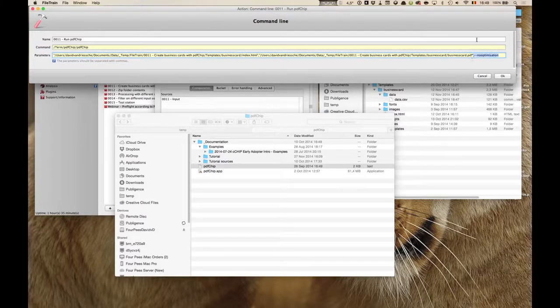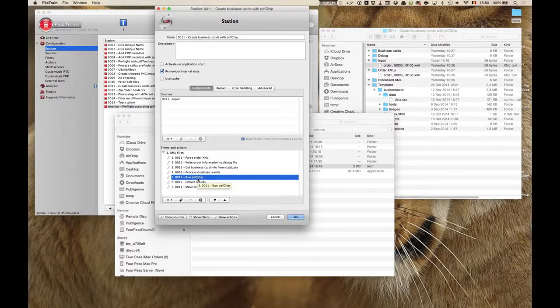If I have spaces in here, then I need to put them in between these separators, of course, just as I would do in a normal command line. So I'm using double quotes in this case to delimit these because the path actually does contain spaces in multiple locations in here. So all that this will do is run a command line command that I specify, so an application that I specify, and then it passes information to there.